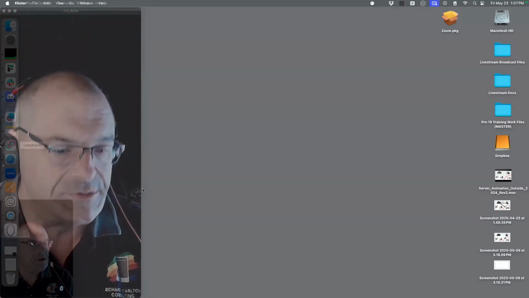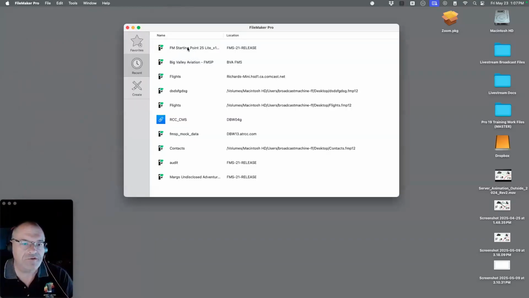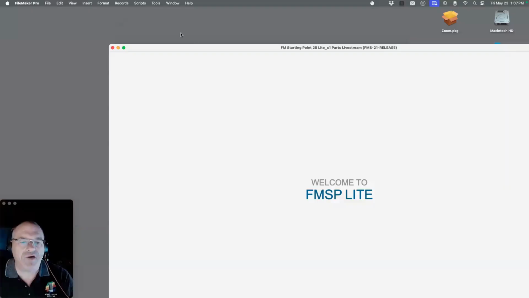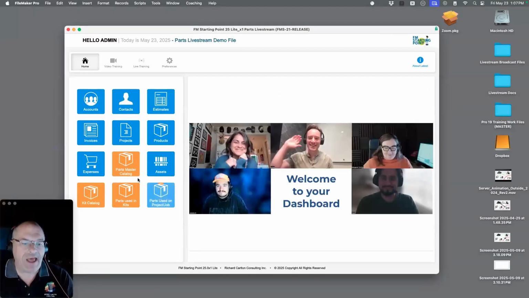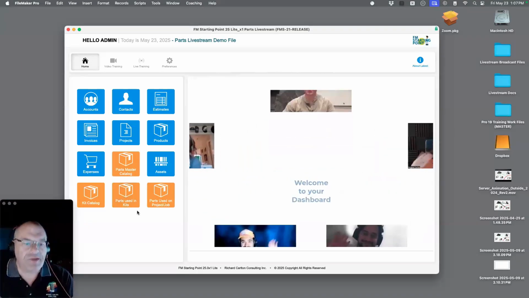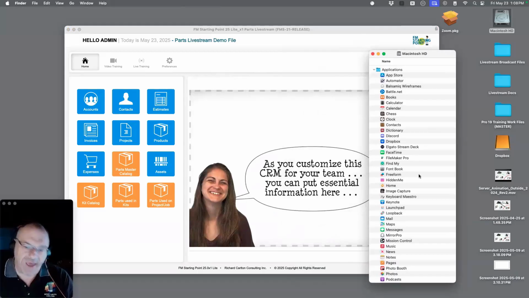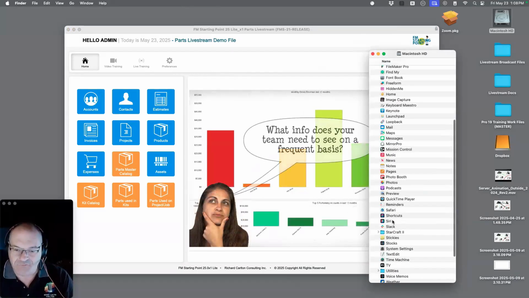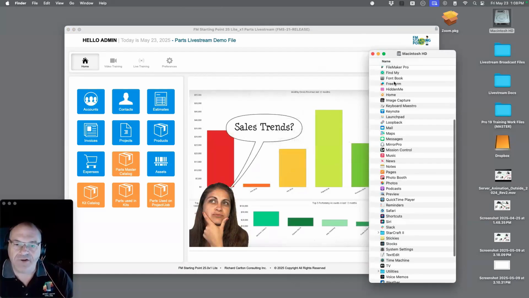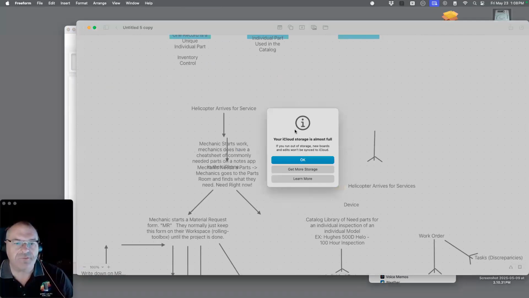So what I'm going to do, I'm going to pop open this database here. Now, this is a copy of FM Starting Point 25 Lite. It's the one you're going to get, but it has this extra part stuff in it. So here is what we ended up with. And I went through a bunch of machinations with them on the phone and some dictionary stuff today. Free form is once again our graphical drawing thing. So let's bring this up from yesterday, okay?